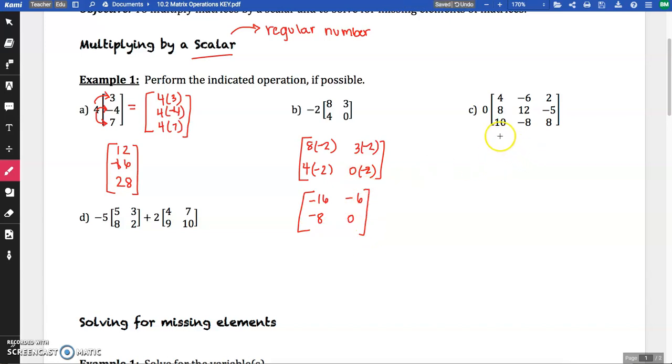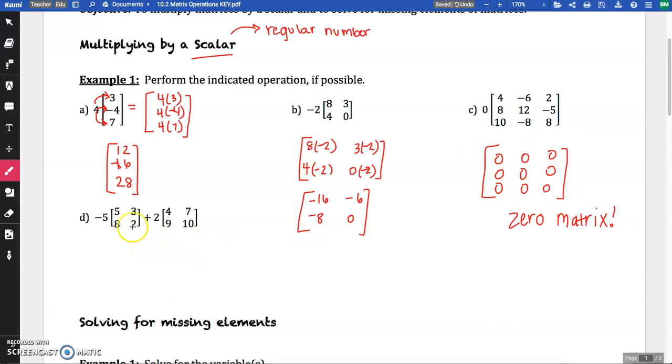And then in part C here, I'm multiplying this matrix by 0. And I know just like multiplying any number by 0, I get 0 as my answer. So if I multiply each entry by 0, that means each entry will just become 0. So I don't even need to write out the work for this one. And like we talked about in the last video, this is actually called a zero matrix. It gets a special name. It does have uses. We don't look too much at the usefulness of a zero matrix, but there are purposes to this, so that's why we're showing it here.